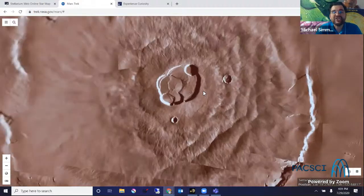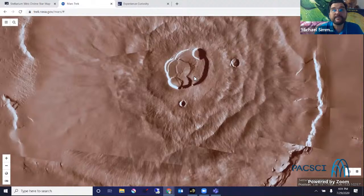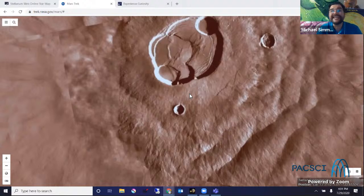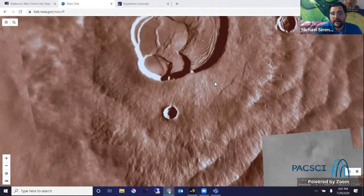This is a giant volcano on Mars called Olympus Mons. It's 3 times the size of Mount Everest. The last time that this volcano erupted was really, really recently. You see the giant crater where the lava came out and spilled down, building on top of this mountain. But then we see some other craters too. Those are impact craters. And the fact that there's so few tells us that this is a really young feature. We think the last time that this volcano blew up was only about 25 million years ago.